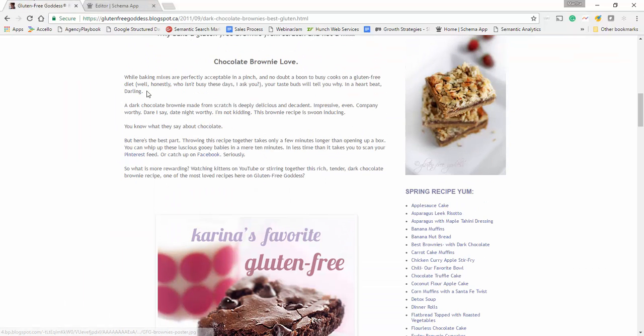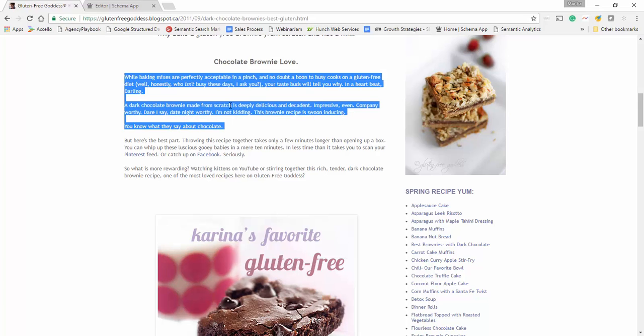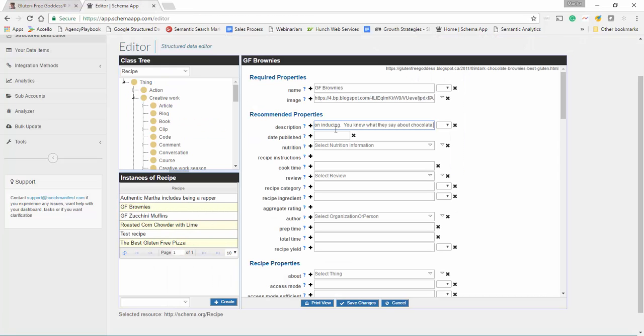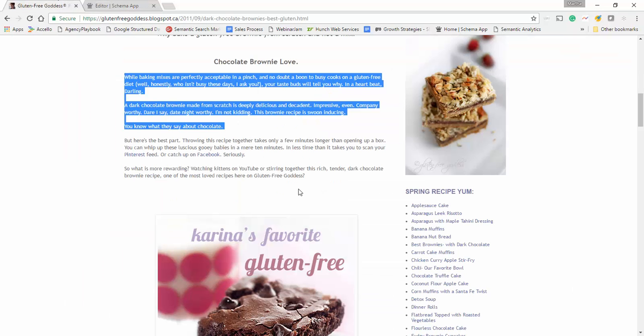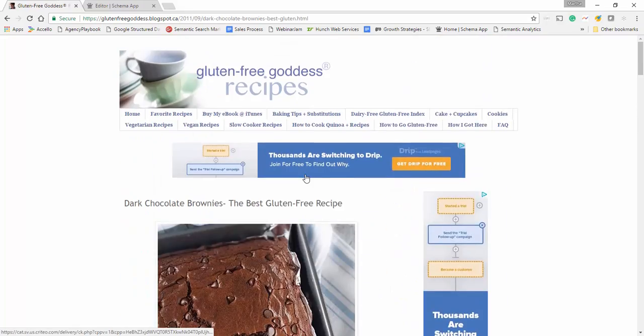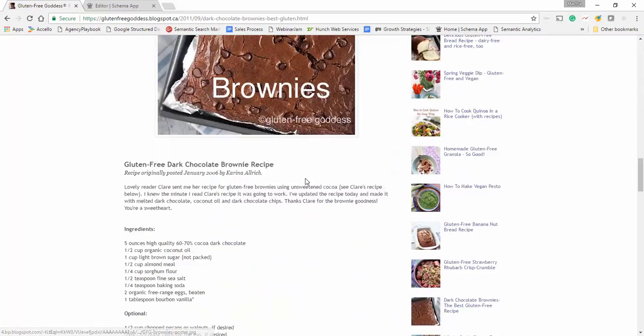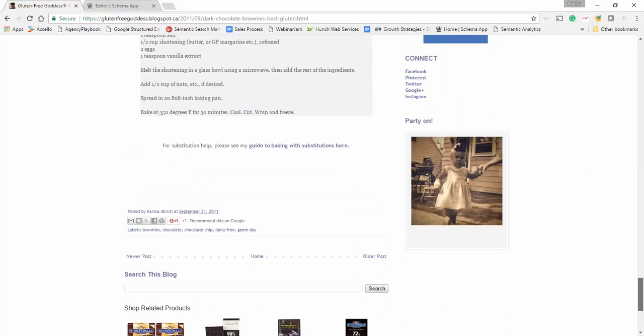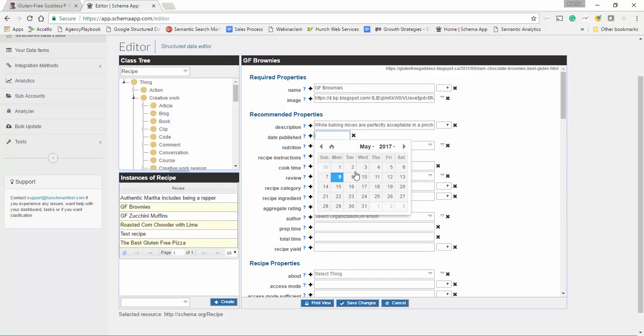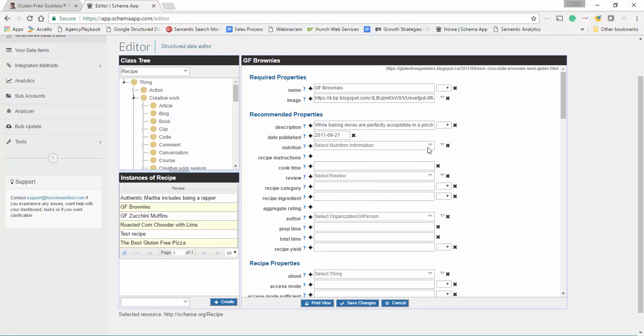I like to pull this directly off the page. So I'm just going to pull the first section of this page, but really describe what the recipe is about, and there's no limitation or shortage of characters here, so you can be explicit about what you want and what it's about. Then we're going to say when it's published. So let's see if there's an actual published day. I'm going to assume this was published yesterday, but you can just pick the date here, September 21st, 2011. So what I'm going to do is just pick September 21st of this year, and then I'm just going to edit it here so that it's much easier to do this.